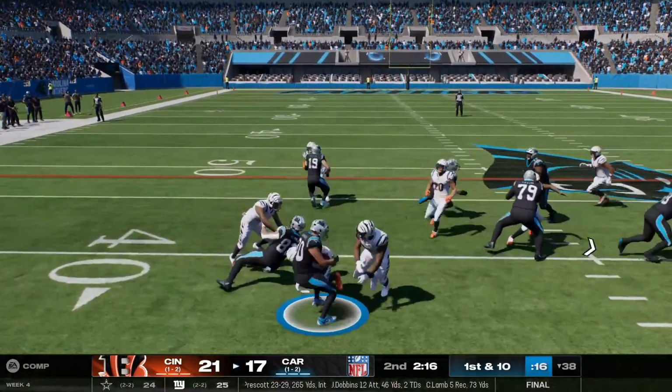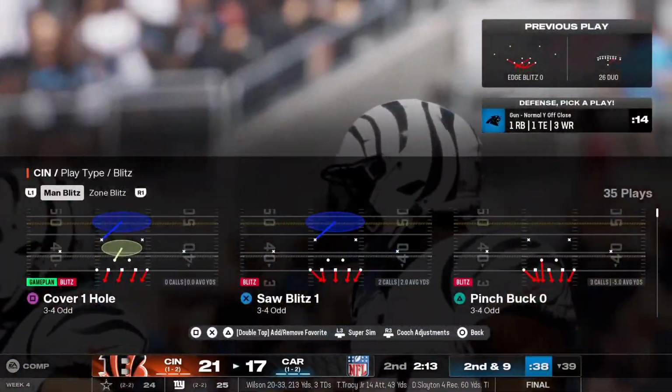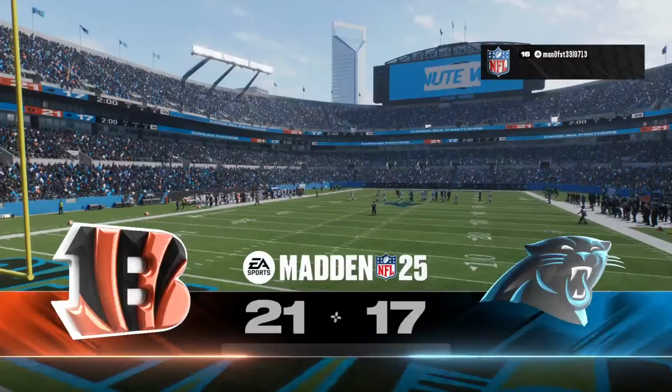A give up the middle, Hubbard. And he's going to be stopped up quickly here. Just a yard up to the 39. No doubt about it. A really nice job there by the defense, not allowing him to get to the perimeter.